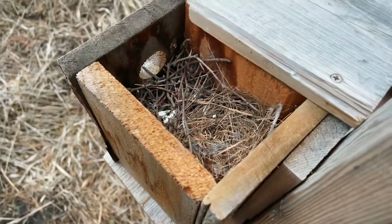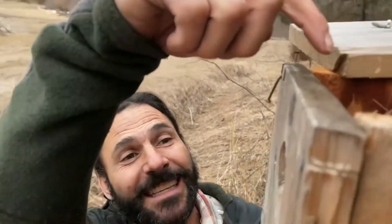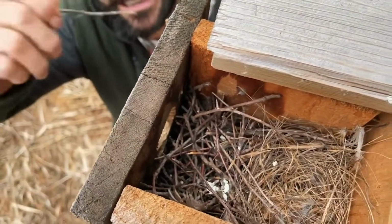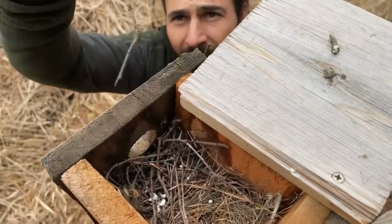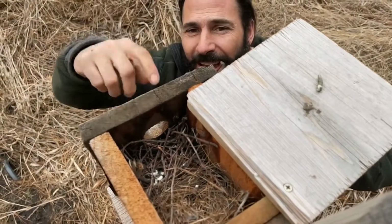So you see that? That is totally awesome. And one thing that I'm just seeing right now, which is totally awesome, is that in there, oh, keep looking in there. So right here, with these big branches right here, I know birds well enough to know that these big, huge branches are from a house wren.